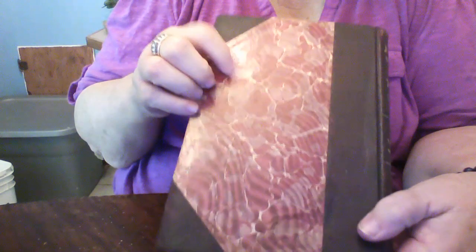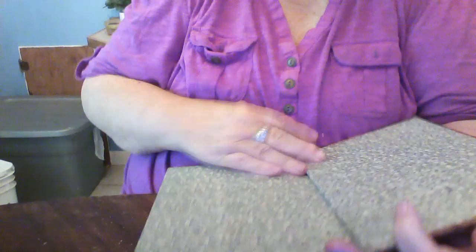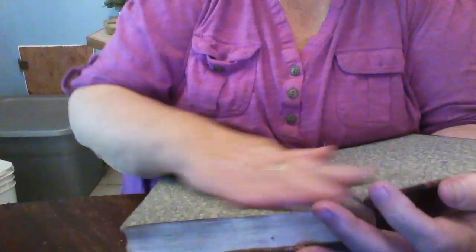Now, this is the one with the dark brown color, and it's the deep red here. So this, I think, is the best book. It's not faded. Now, it does have a piece that was scratched off or something like that, but otherwise, I think the book itself looks good. It's got some bumpy edges, but otherwise, it's still got the green and the blue with the silver on it, on the front and the back.